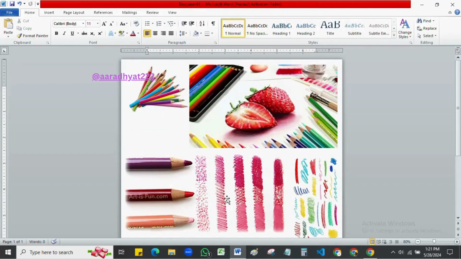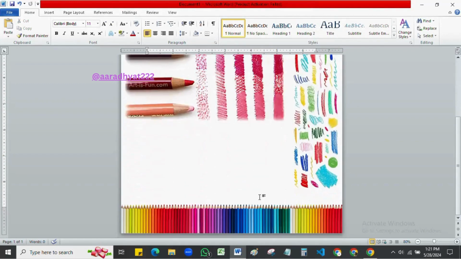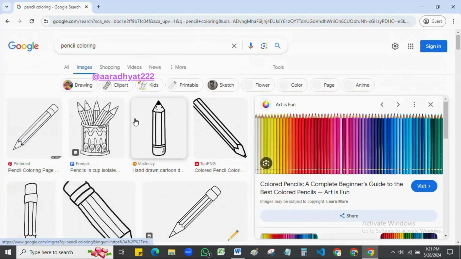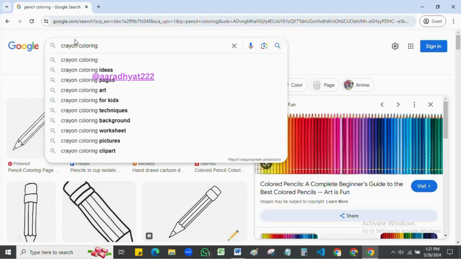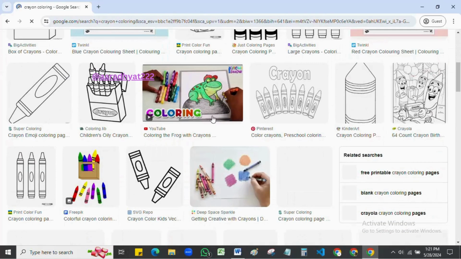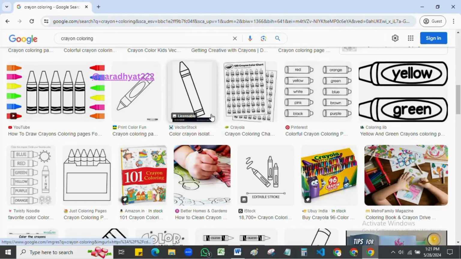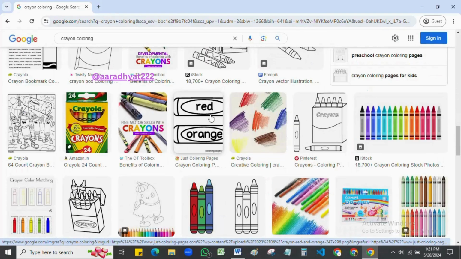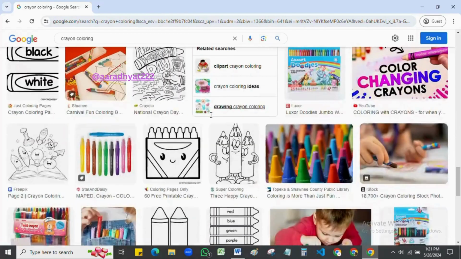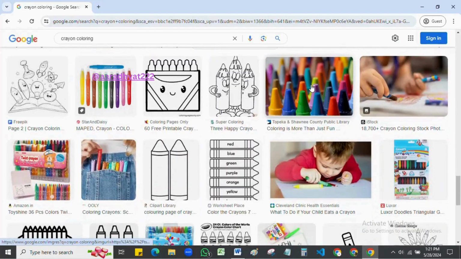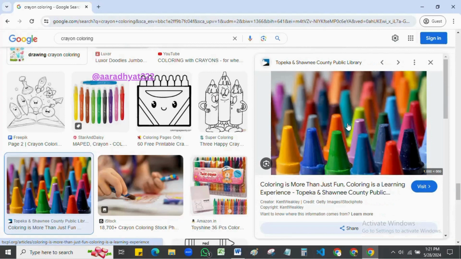now that all my page is ready, I still have some place over here. Okay, I also wanted some pictures for crayon coloring. Let me download those as well. Okay, here I have some really good pictures, black and white and maybe some color ones. Okay, yes, this looks pretty amazing.